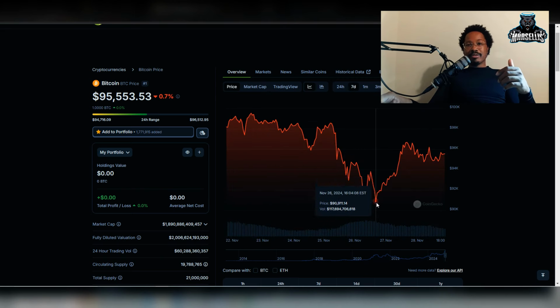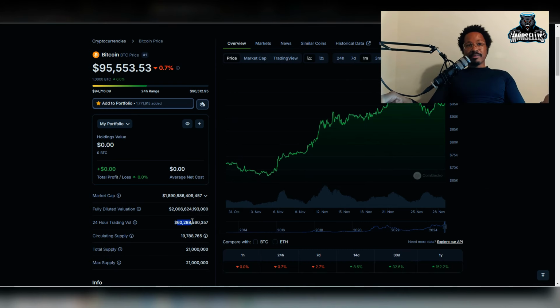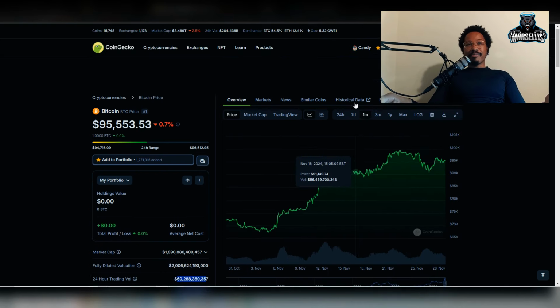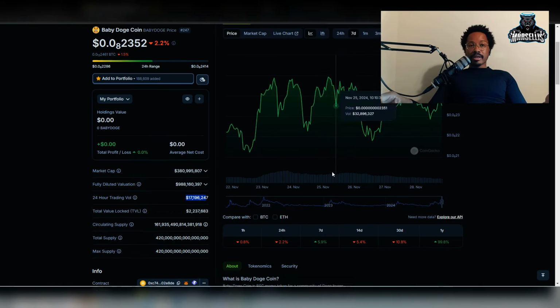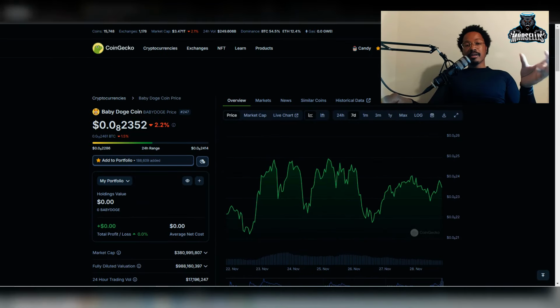But yeah, I'm waiting to see what happens next with Bitcoin, because even the volume for Bitcoin is pretty low. Previously it was fairly high, but now it's getting a little bit lower. As you can see, Bitcoin's volume was averaging around 94 billion when we were at that peak, and when we were pumping hard it was like 150 billion. Right now, Bitcoin's volume is at 60 billion, which is significantly lower than before. All the crypto volumes are pulling back and getting lower and lower right now. So it looks like people are kind of standing by.